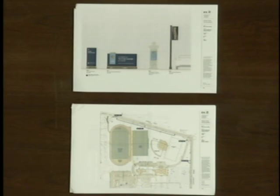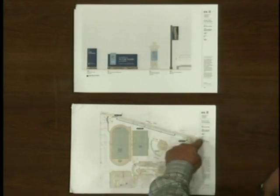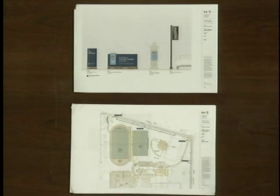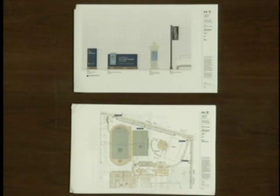Great. You have a full packet, but I put up probably the two most important sheets that are in your packet: what do the signs look like and where will they be located? Right. So you can see we have a directional sign that will be located down here. This is Sproul Road. Downward, there's what we now have. It was an old original entrance to the property. It's now an emergency entrance. The gates are closed. They can be opened, but we don't want people pulling in there. So we have a directional sign saying main entrance straight ahead. Then at the main entrance we have a sign that will be on a stone base, and that's the second one here. And then there's a new entrance from when we did the fields over the last 2 years.